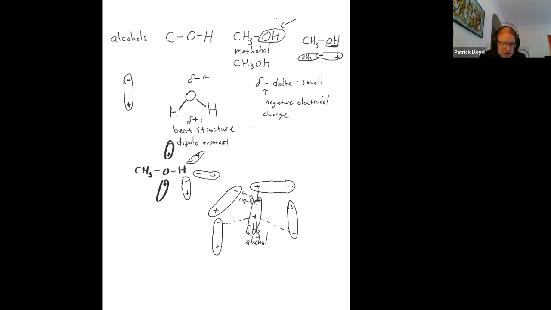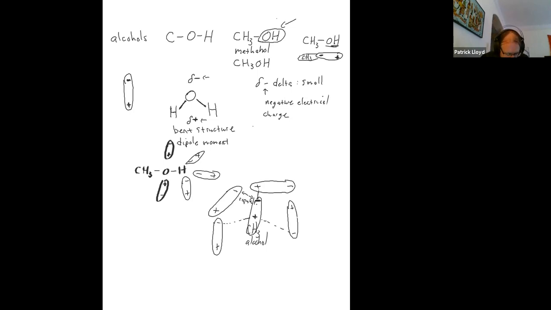Now, when they do dissolve, they don't do anything except get attracted by the water molecules. So they don't change their structure in any meaningful way. So if you put an alcohol into water, it's still an alcohol molecule. It hasn't really changed very much. It's just that it's now attracted to the water. And that's an interesting effect, because what that means is if you have a bottle of alcohol and you pour some of the alcohol into the water, it's true the alcohol is in the water, but its chemical properties are not going to change all that much based on being in the water. So it will still be an alcohol.